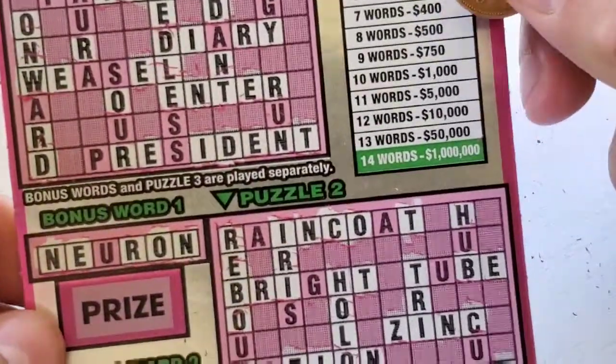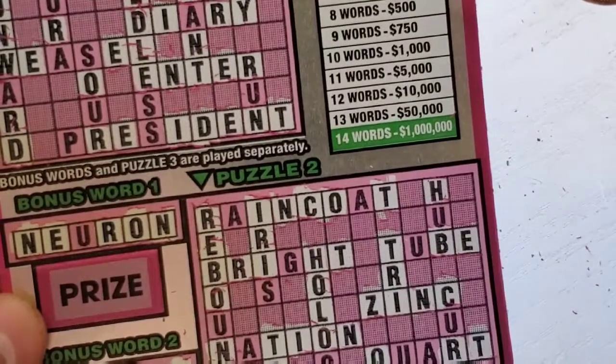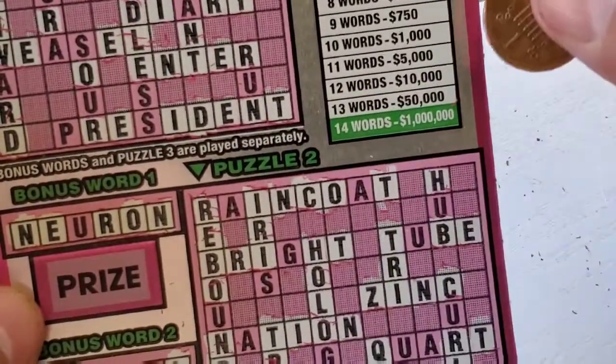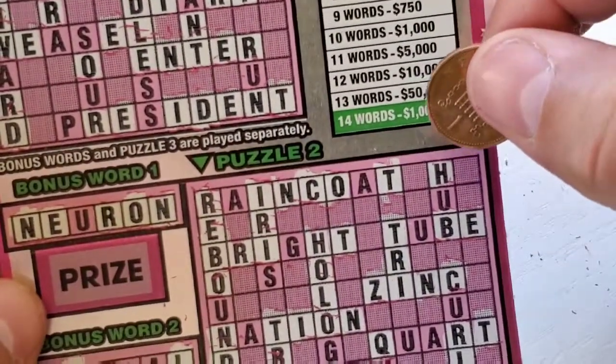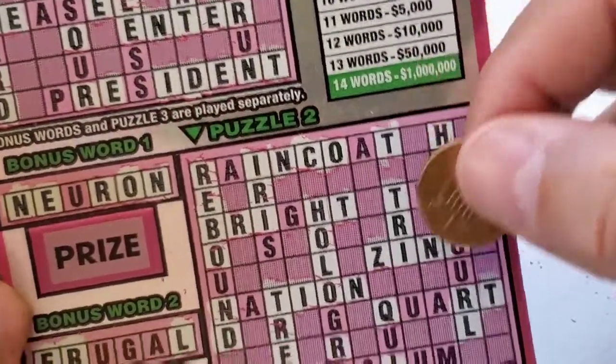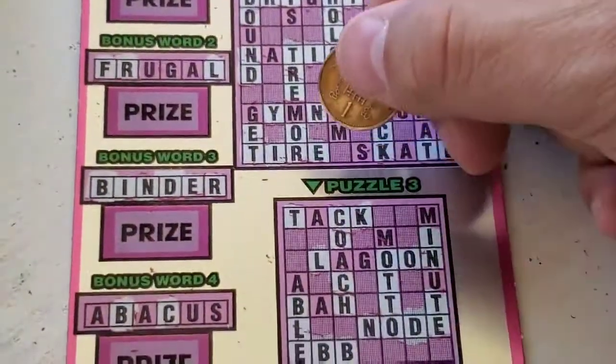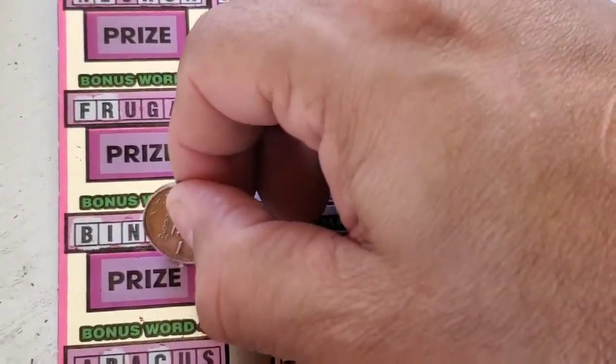All right, so we have no more. We just have the 5, which is a $150 win. And we have the bonus word to reveal yet. Just want to make sure I did not miss anything. Doesn't look like I did. All right, so let's see what the bonus prize is.